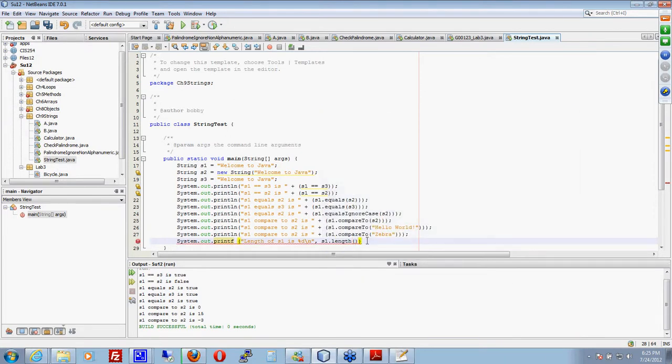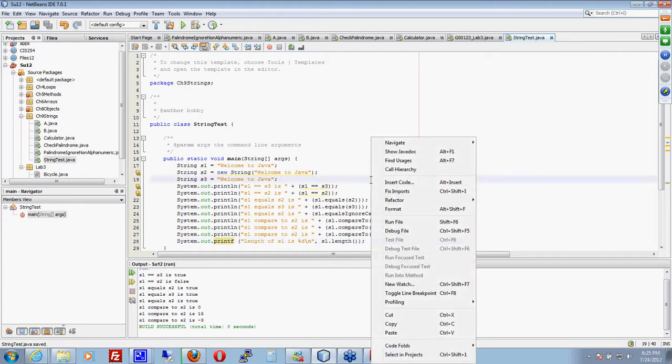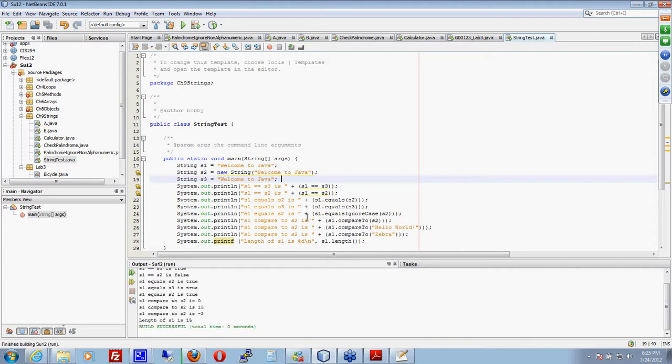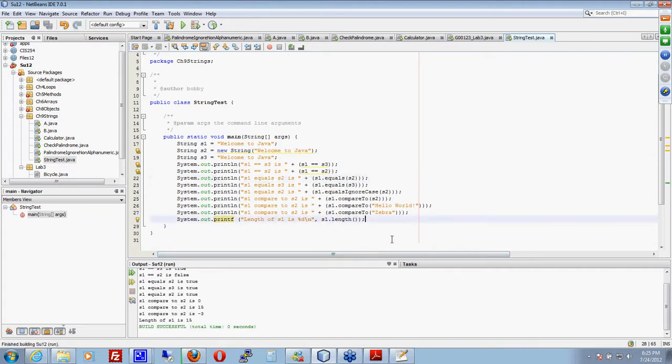And it's nice when you hit that dot, NetBeans gives you everything. You could say something like if.